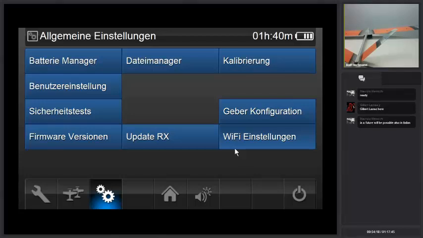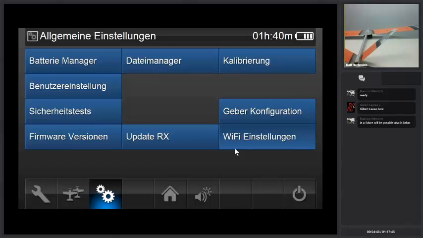Now you don't have to enter the Wi-Fi Einstellungen, but you directly go to Wi-Fi settings. When you want to scan for a new network, you press scan. Then you choose a network. In our case, it is BAT Wi-Fi. When you choose it for the first time, you go to the settings page.